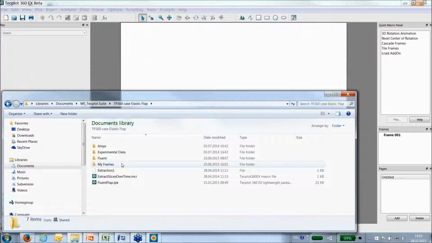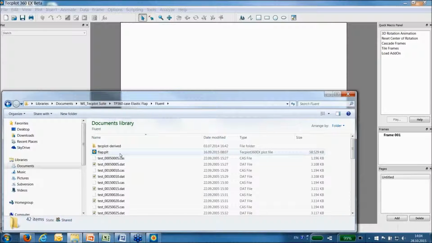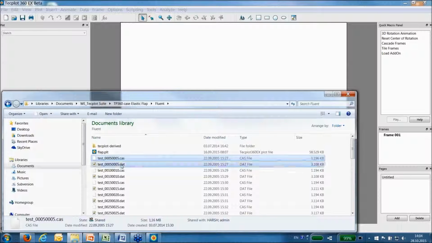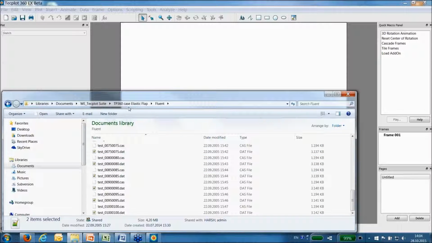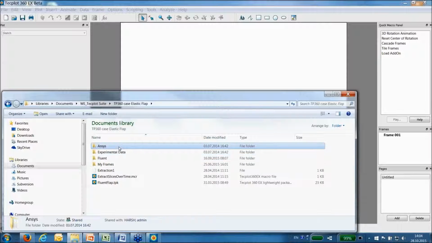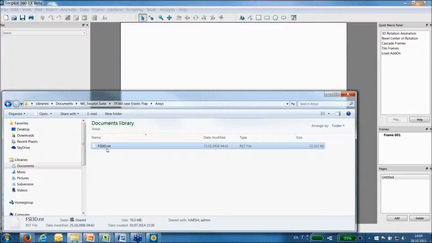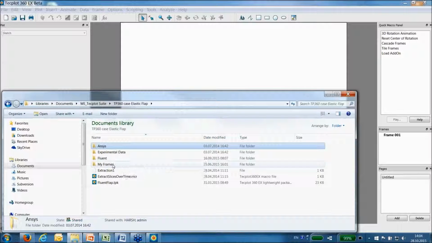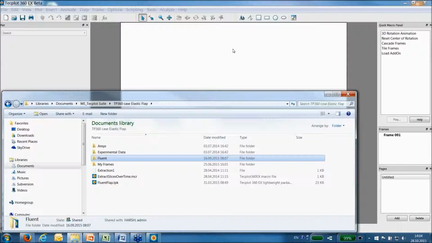It's basically an elastic flap that has been computed in a fluid structure interaction within Fluent. So you've got two export files per time step. As you can see, this is a transient case. Meanwhile, this mechanical simulation has been run on the flap itself. And we will see how we can load and compare those two data sets coming from different sources within Tecplot.